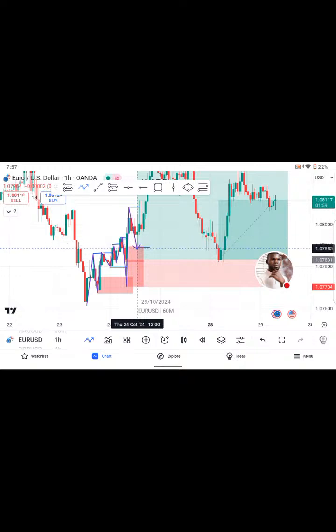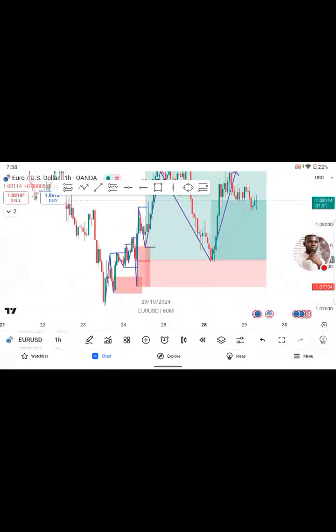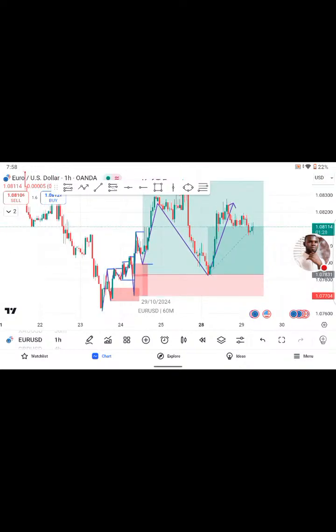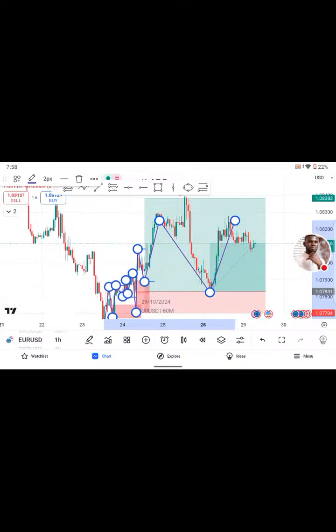With that break, we have this inducement, which I expected to be taken out. Although, considering the red candle beside that green candle, it was a mitigation, but there is still an unmitigated zone below it. So price went up and came back to take out this liquidity and come for the proper mitigation. I picked this entry on 30 minutes and I expect it to go and take out the external liquidity. Yesterday, price was actually at that entry point, which I did not check because I was using another chart. So it was only 15 minutes. As a result of that, I was actually taken out.